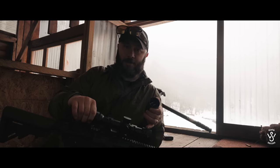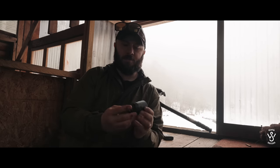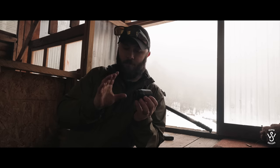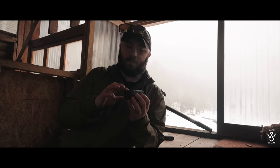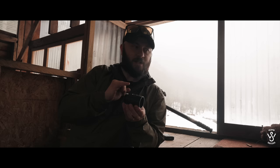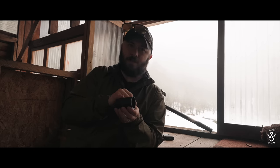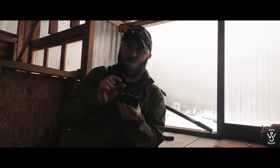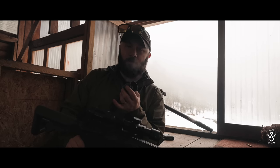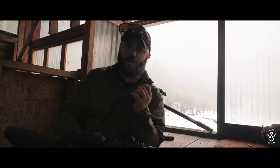One point of contention I have: the elevation and windage adjustments don't click like typical tactile knobs on scopes — it's a free spin. They do stay in place fairly well. From the manual, between each line is about four inches at 100 yards, so really minute movements are going to move that group. With this kind of optic and the way I shoot it, I'm not overly concerned about precision.